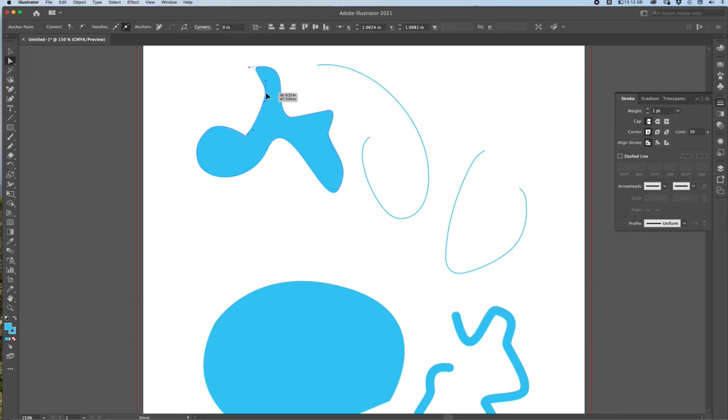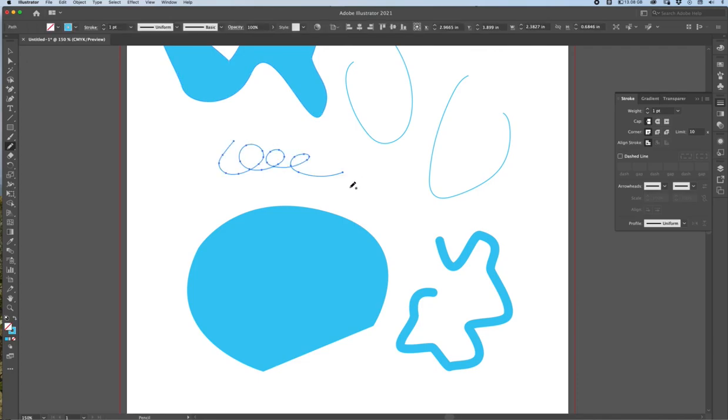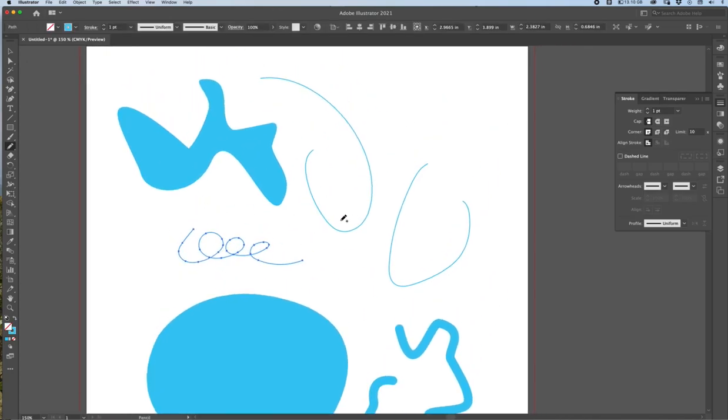Have some fun, make some cool things. Just get used to the idea of what you can do with the pen tool. And with the pencil tool, remember that's underneath the shaper tool, so just click down and hold onto it and scroll down to the pencil tool, and you can make as many lines as you like. Cross hatching, this type of stuff comes into effect, and you can change the opacity, you can change the style of the pencil that you're using, as well as change the weight of the stroke, and then the end caps, and then any curves that might happen. Just play around with that and have some fun.